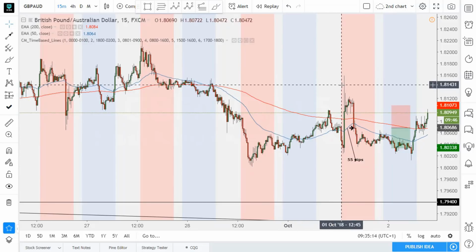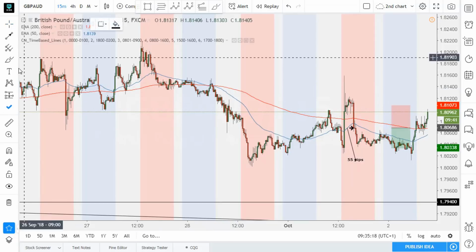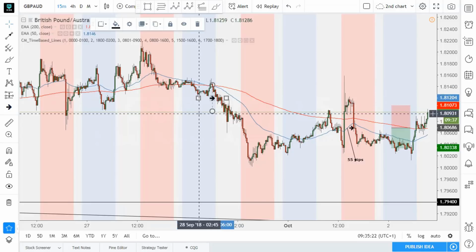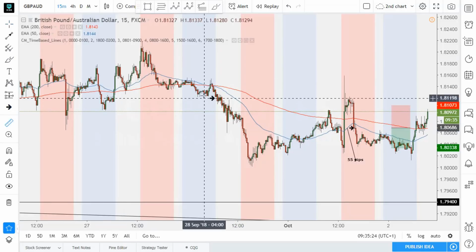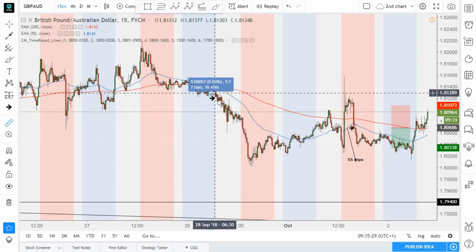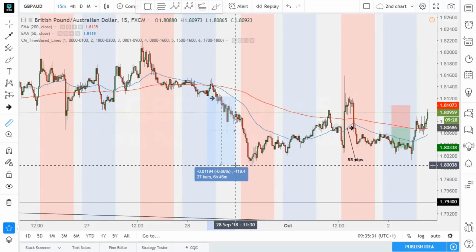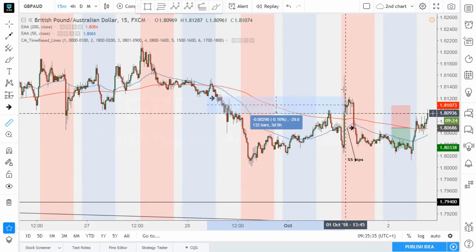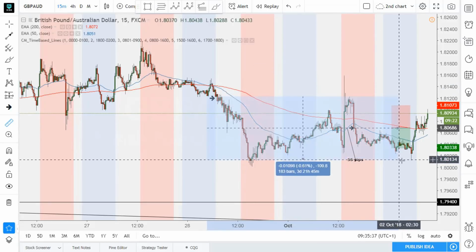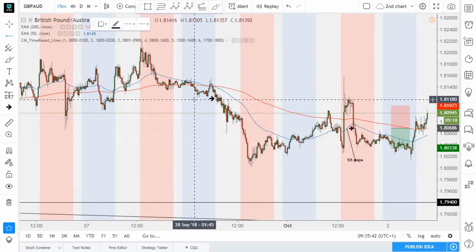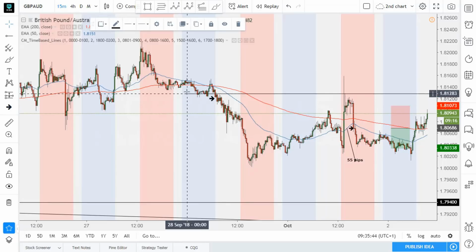It extended a lot, so it may be to stop all these guys that went short from here. Let's say you got the trend direction right and you entered short here, and you were planning to hold for a very long time. The market went in your favor for 120 pips, and then boom, they stop you out with a big stop hunt. Then they come back again in your favor. This is why they take out all the traders that have their stops here and here and here.